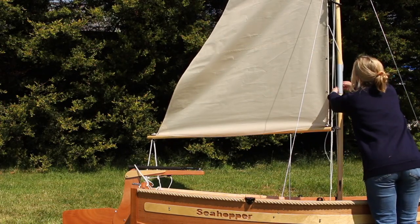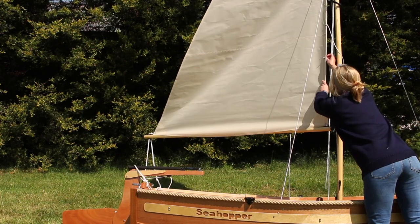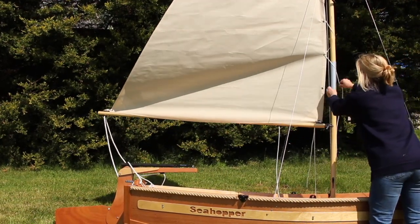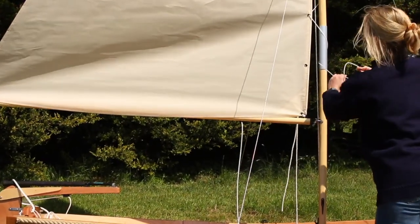Now, a bit of finesse with the lanyard that draws the sail up closer to the mast. You'll soon get the hang of doing this. Too tight and the sail won't drop. Too loose and the sail will set badly. Trial and error, I'm afraid.